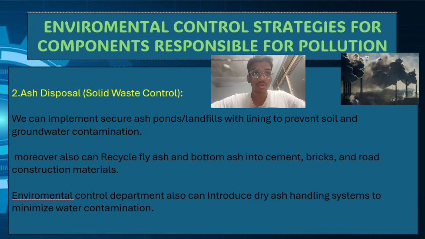Next, we are going to see about the second control strategy, ash disposal, which is also known as solid waste control, where we can implement secure ash ponds or landfills with lining to prevent soil and groundwater contamination. We also can recycle fly ash and bottom ash into cement, bricks, and road construction materials. And finally, we also can introduce dry ash handling systems to minimize water contamination.